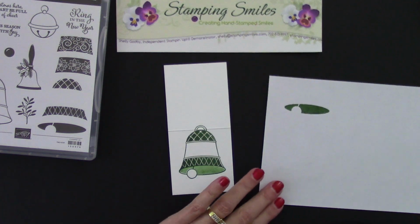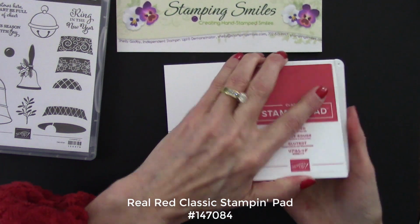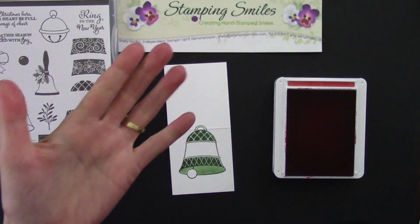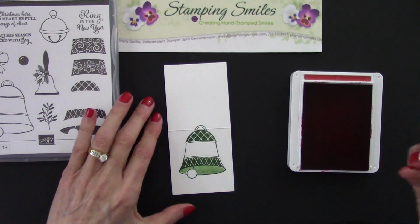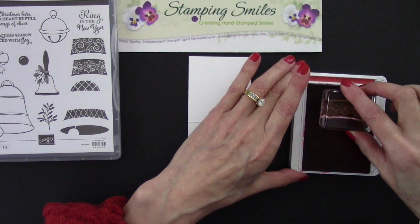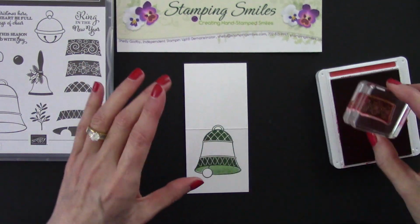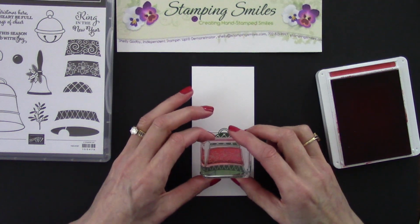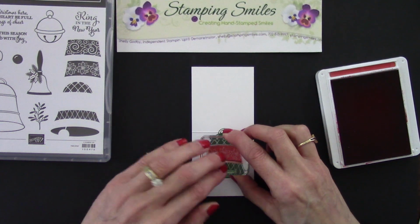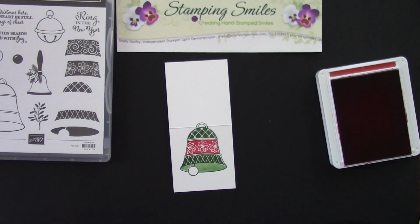Okay, so next we have our Real Red Classic Stampin' Pad. And open that up, slide it in. And for our fill, we have a couple. Now you could color these. You could watercolor, you could use your watercolor pencils, your Stampin' Blends, but if you don't want to have to color, we've got all these beautiful stamps for the fill, and let's see how I do. Oh, holding my breath, yay.